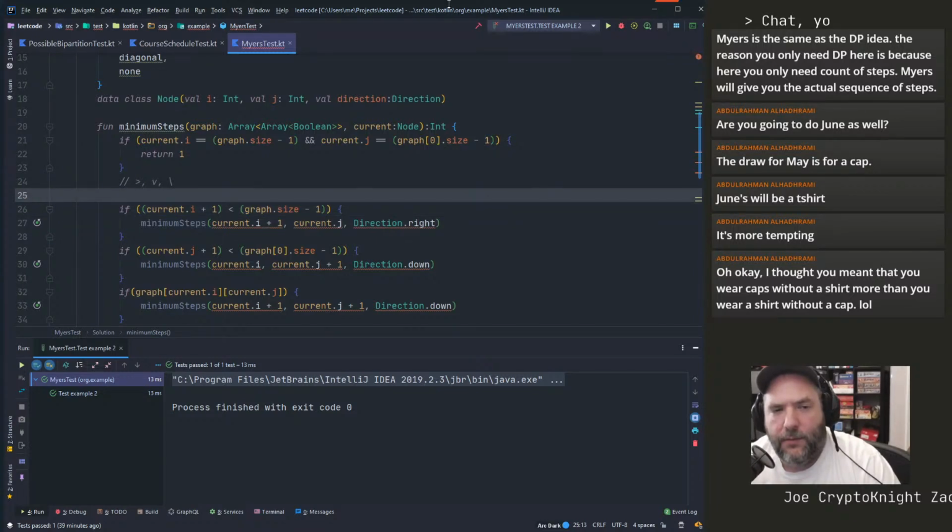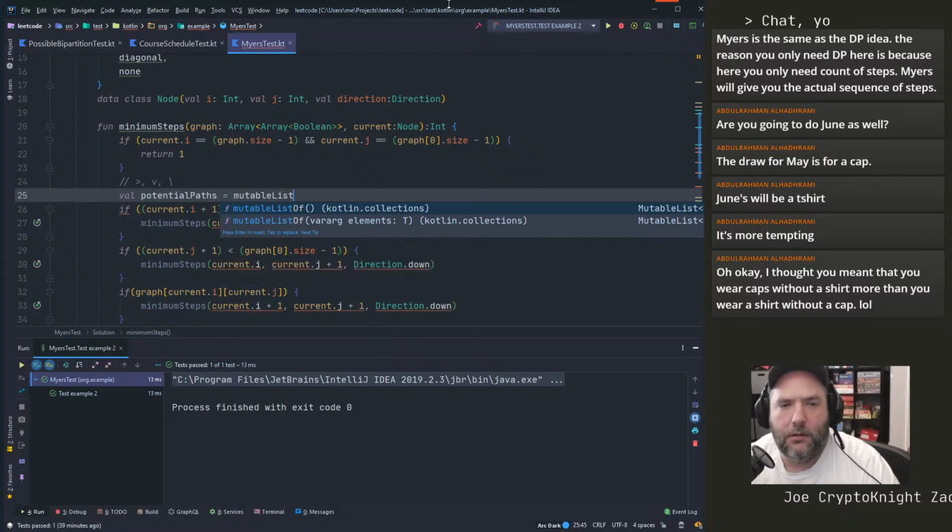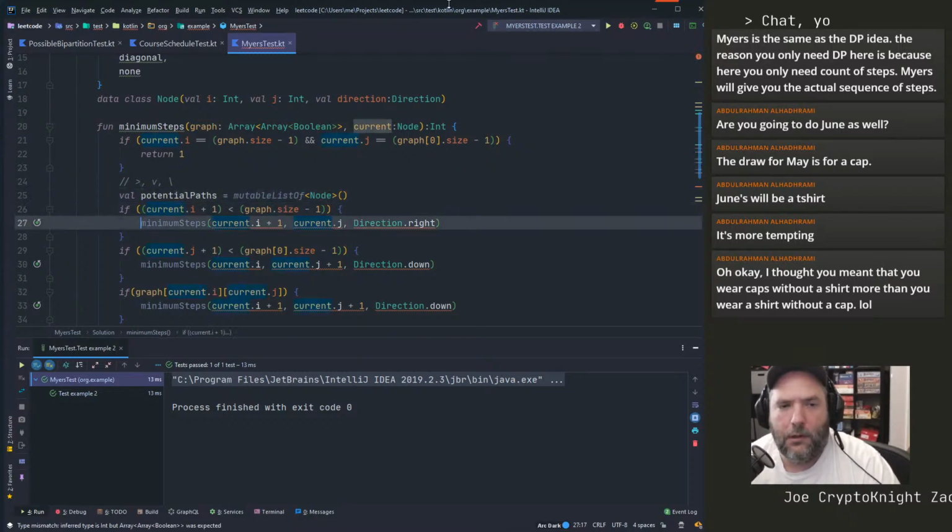And the way we'll get the minimum is I'm just going to create a new data structure because I'm giving up on being efficient here. It's mutable list of nodes. Add.